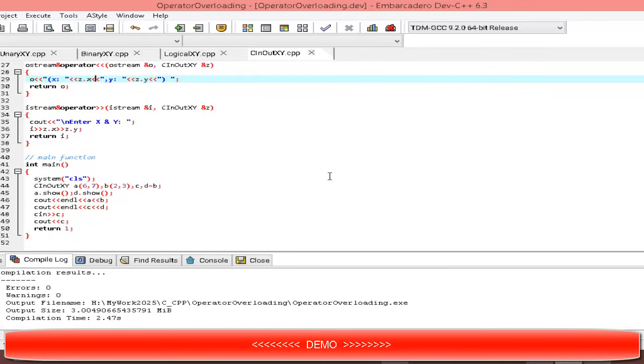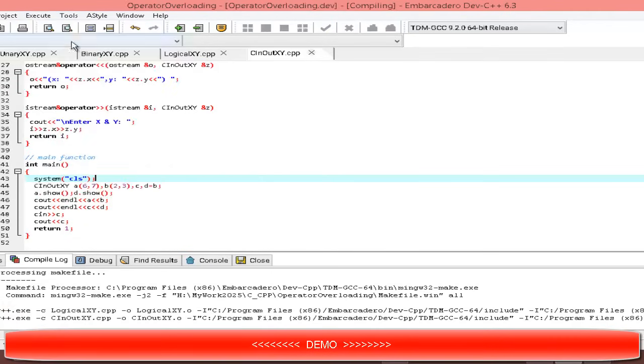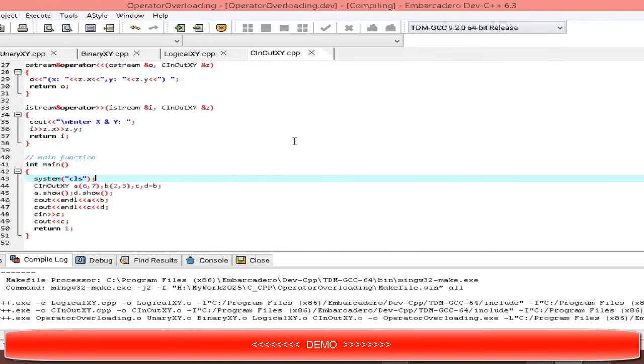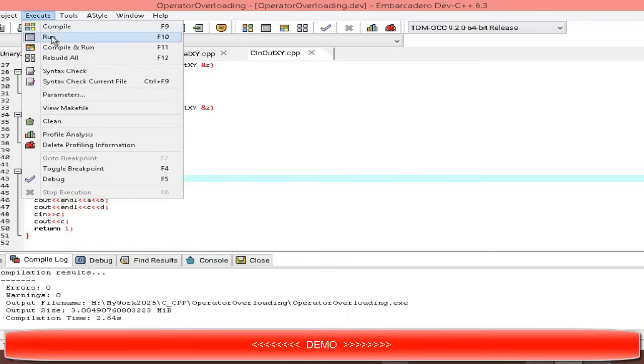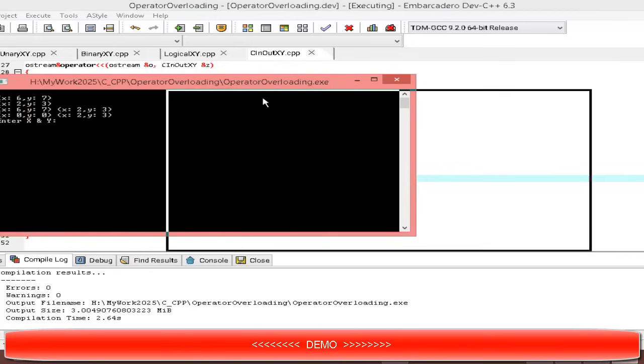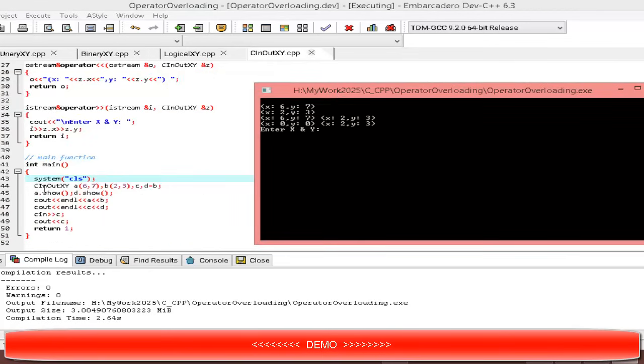Now check the main function result. First I compile this program. No error. Now execute, then run. So this is the output. First you can see the object a, value 67 is showing here, and b, value 23 is showing here.